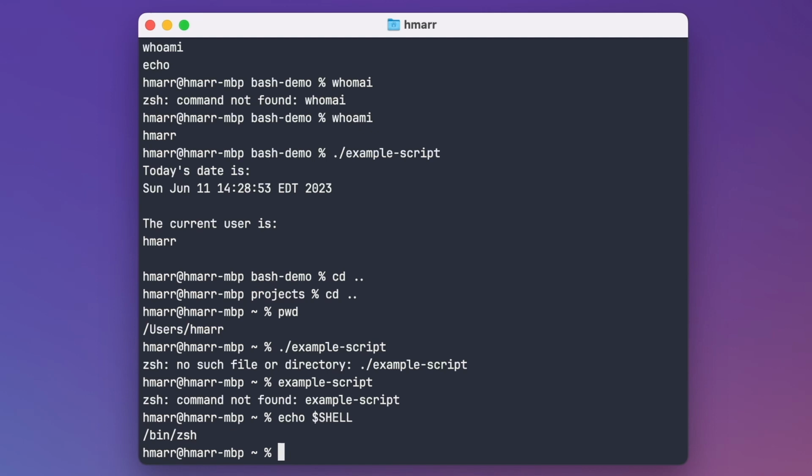So we're going to edit the configuration file for zsh in my case. And the configuration file really just is a script, like this example script here, that's loaded every time your shell runs. So to edit it, we need a program that can edit text files. There are lots of them out there. There's one called Vim, which is very popular. There's another one called Visual Studio Code, which is much more fully featured. I'm going to use a very simple one called Nano. So I'm going to type nano, and then you start with a dot. The dot is necessary because the configuration file is technically a hidden file.